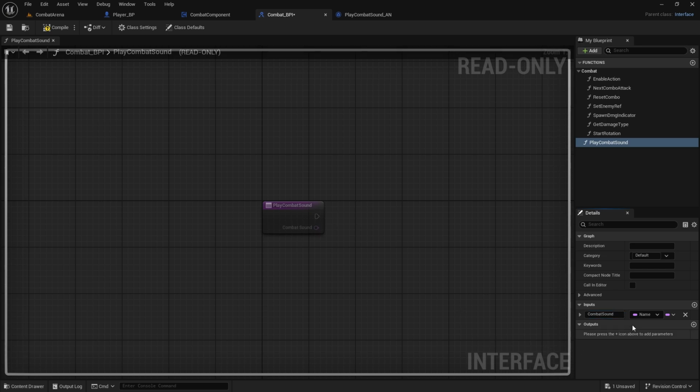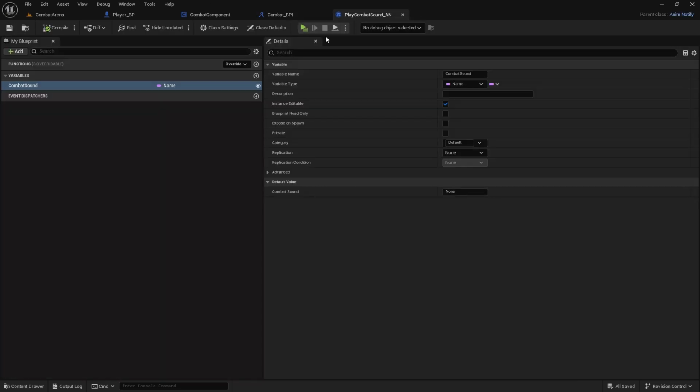The reason why we're doing the variable is because on this anim notify we can set up what sound we actually want to play, so we don't have to set up different animation notifies for different sounds. While we're here, change this to the combat category, compile it, and now go back to play combat sound.